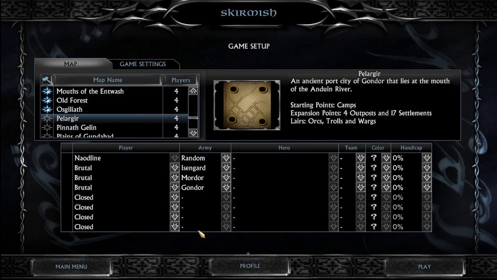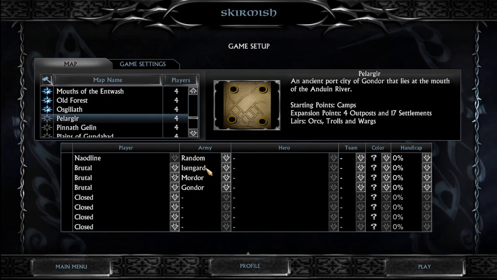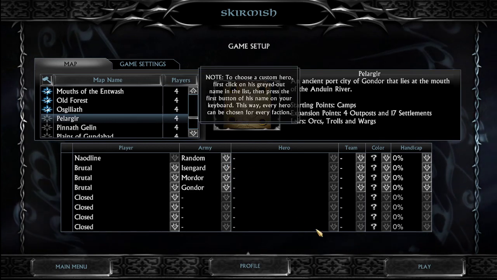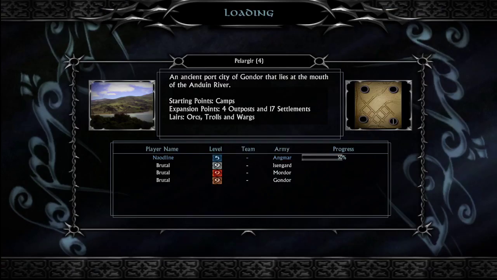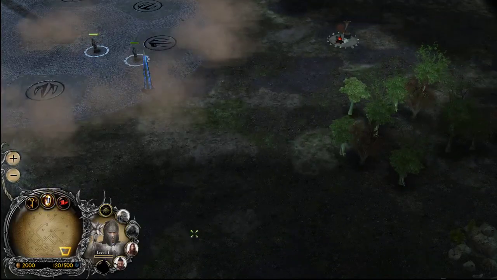We're now playing on Pelagia, a camp start, and I've chosen to play as a random faction against Isengard, Mordor, and Gondor, just because it's an open world map and I don't want to have to deal with the goblins. So here we go, we're playing as Angmar. Ooh, I haven't played an Angmar camp start in a while, but I remember enjoying it because you get easy access to your tribute carts without needing to worry about a gate. You just got the opening in the front.